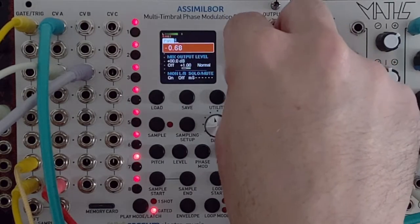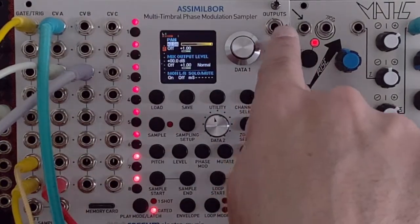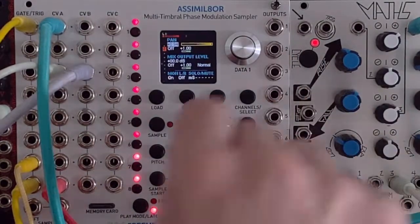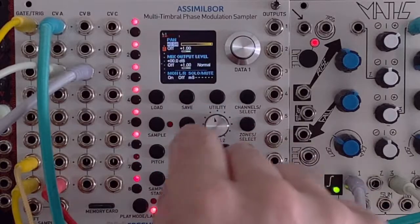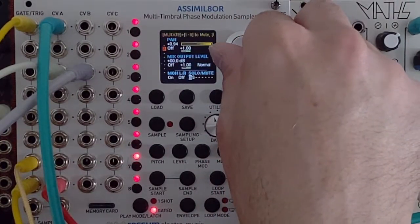So you can hear it. Obviously you can automate panning, which is fantastic, because if it was coming out of the individual output, you wouldn't get that advantage. So that's something that we could do there. Let's go to another one.